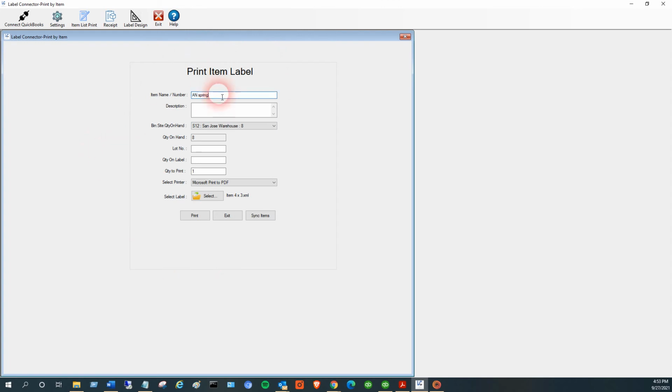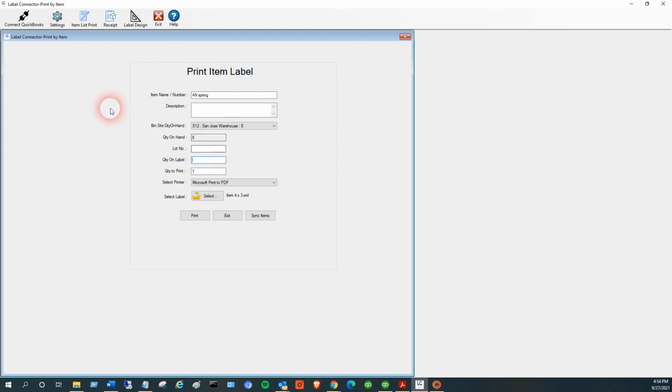This is a useful screen if, for some reason, you have an item, let's say one of them labeled with a barcode, and you want to make more barcode labels. You can actually scan into this window here with your little hand scanner, scan a barcode, and if it's already an item in QuickBooks, we'll pull it up and pull up all this data on it, and let you print how many you want to print to the printer. You can also put a quantity onto the label by adding that into your label design, in case you wanted the label itself to say, let's say 500, if it's bags of 500 or something, on the label.